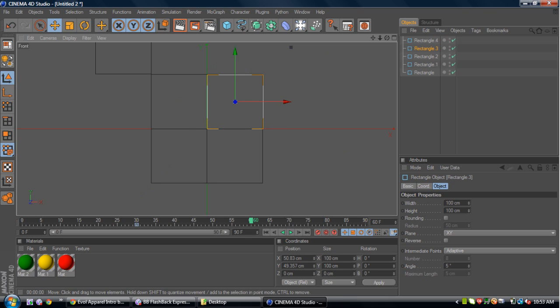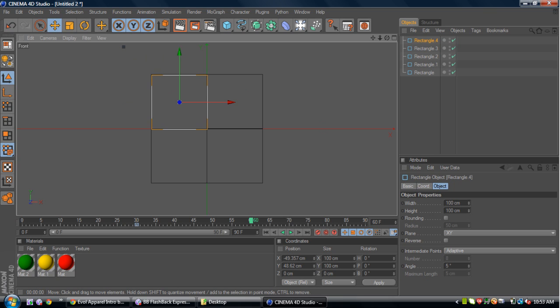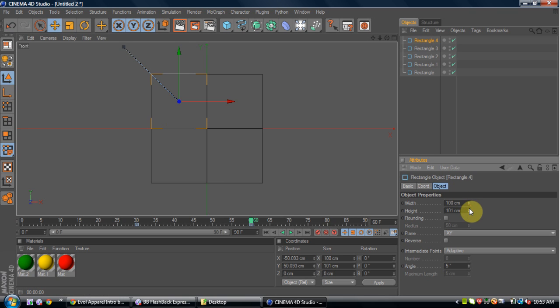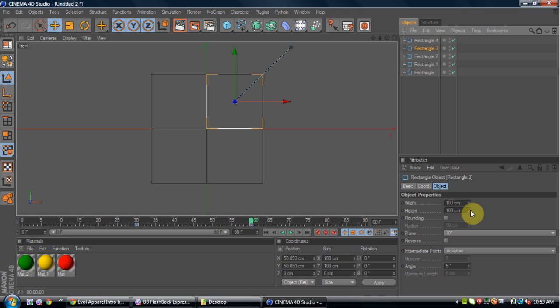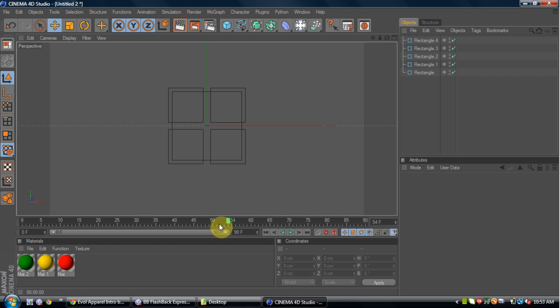Alright, let's keyframe this one. Once again, this doesn't have to be perfect. This one looks good. Alright, and we'll probably have to make some adjustments later. Let's put that there. But I think I want that a little bit taller. There we go. Okay. So we should have a nice little animation. So those are going in, but right now you can't really see anything, it just looks like four squares closing in on one big square.